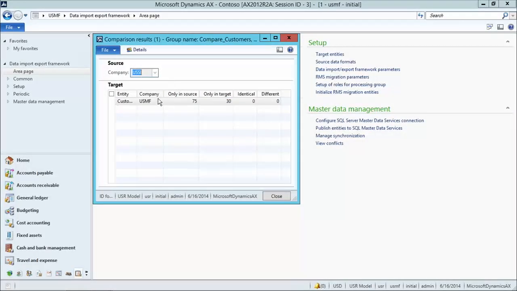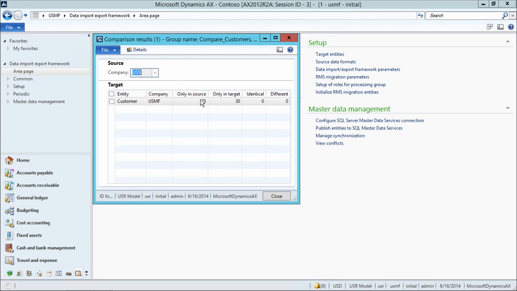In the comparison results, you get a summary of the comparison results where it tells you the name of the entity and the company in the target, how many records are only in the source, how many records are only in the target, how many are identical, and how many are different.